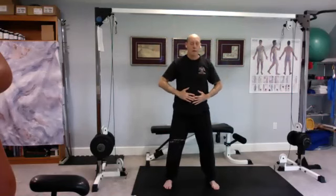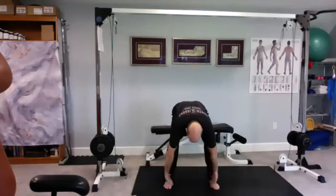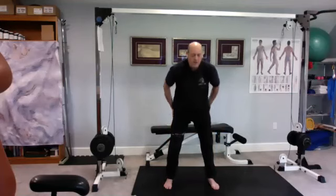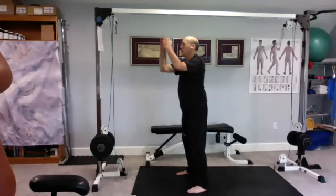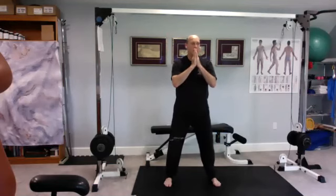Make contact with your abdomen. Push the energy down the inside of the legs, around the toes, up the outside of the legs, up the spine. Come out under the arms, back to prayer position. Just take a moment to feel the energy moving through the body.